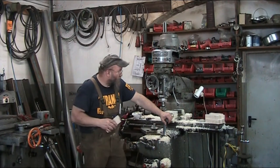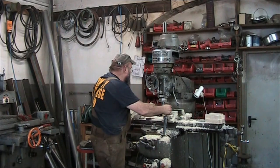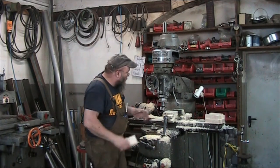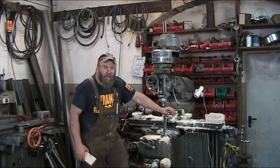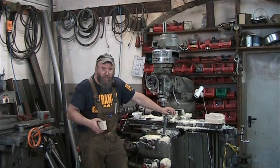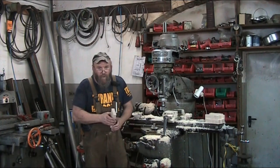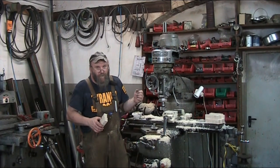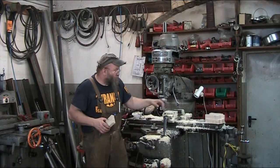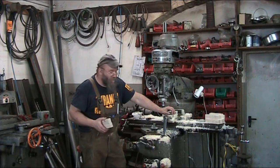So I've got on here, I think it's a 60 or an 80, a 75 millimeter face mill with a left-hand helix. Just something I had because of the teeth. It was nice and sharp, so I decided it's big enough, it's sharp enough, I'll just go ahead and use that for demonstration purposes today. Otherwise, I'd probably use something else. I normally have a nice big one. Unfortunately, like a dumb shit, I chucked it up and didn't tighten the bolt tight enough. When I turned it on, it was in reverse, and it spun the bolt out. The face mill ended up landing on top of the vise and taking off corners of the teeth. So, Mr. Bozo moment there.